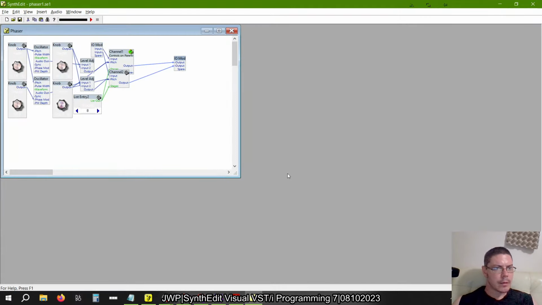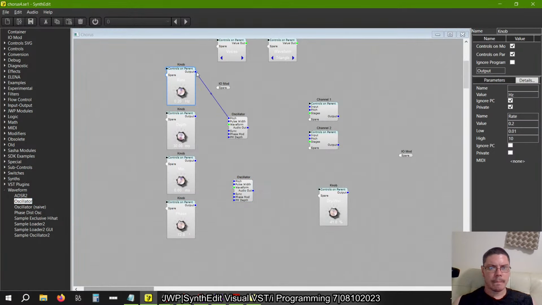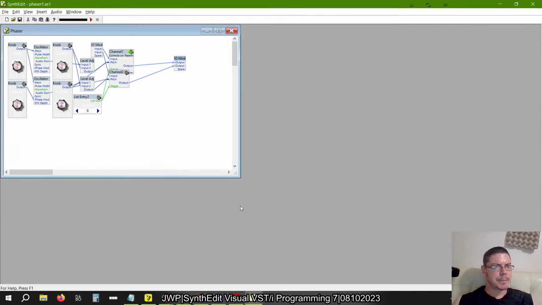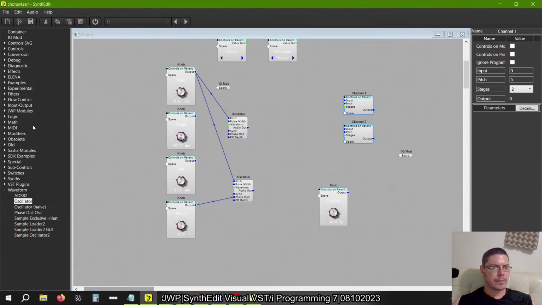Okay, so now we have rate and phase, which we already have, I do believe. So rate and phase is here. That's phase mod, right? Yeah. And the audio out goes to level 80Js, and that's under modifiers.